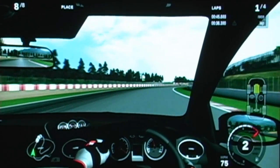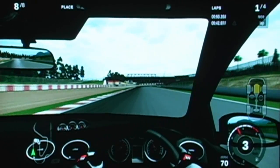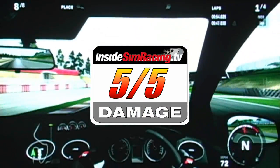Next up, anything else you want to say on multiplayer? Nope, I'm all done there. Yeah, we got to get this going. Damage, and we're almost done. Damage, presentation, and cost. 5 out of 5. We think this sim sets the benchmark for damage.